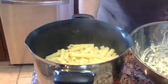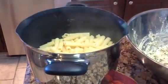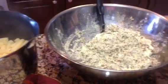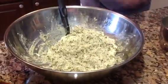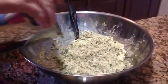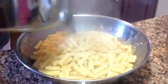What we're going to do is take the ziti pasta, rigatoni, and put it into the bowl with the ricotta mixture and the mozzarella and everything we made before. That's hot. So dump it in? Dump it in. So in it goes!